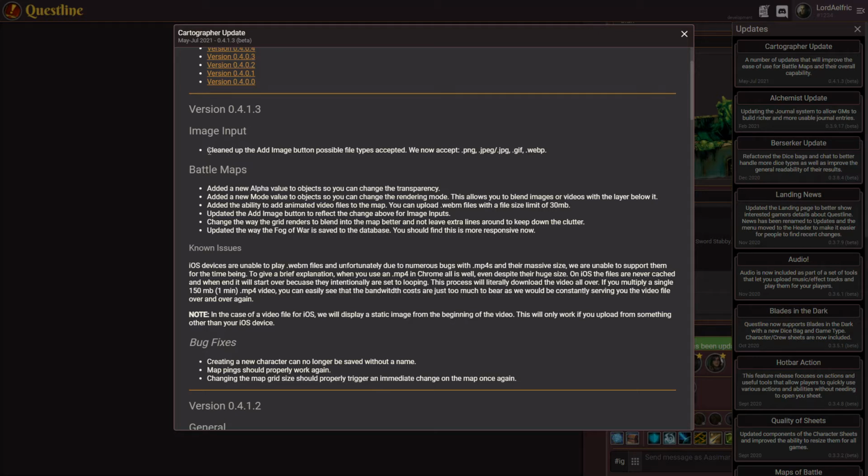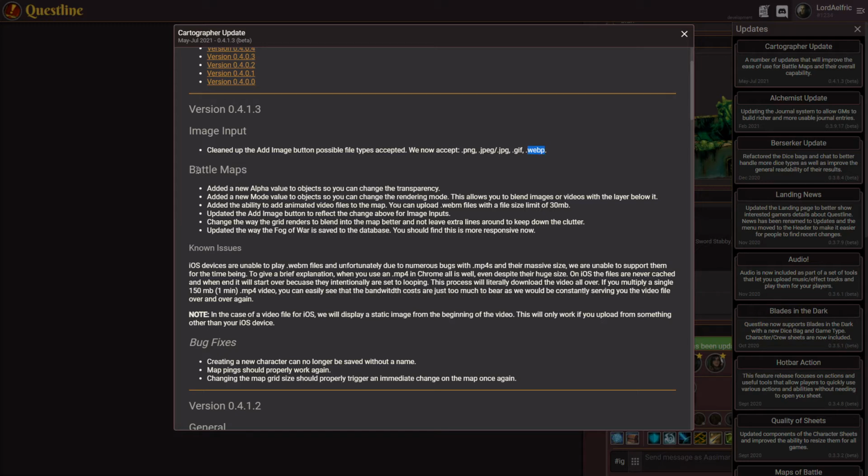And so the image input now actually accepts specific types: PNG files, JPEG files, GIF files, and webp files. I highly recommend, if people are trying to save space or improve performance for images, to find a webp format to take any PNG or JPEG or GIF or whatever and convert it to a webp. It'll save you a lot of time.